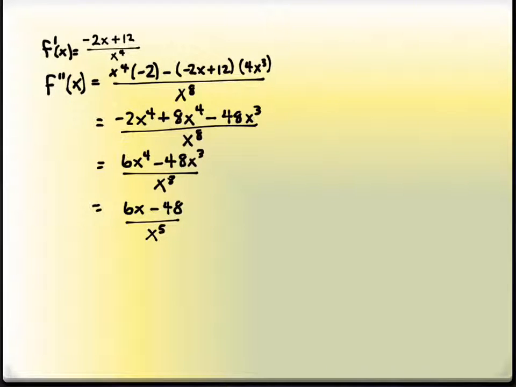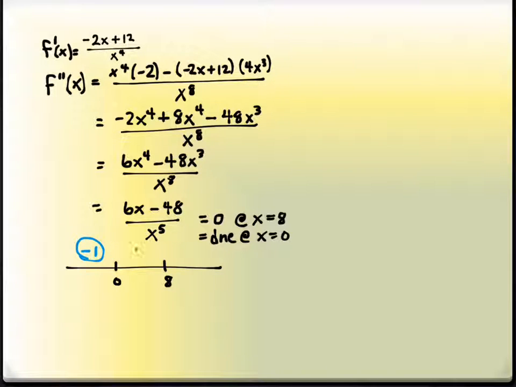Why did I find the second derivative? What's the point? Concavity. It's about concavity, so what do I do next in finding concavity? Set it equal to 0. And that will find us possible inflection points. So where will this equal 0? At x equals 8. And we also look at where it doesn't exist, and where does it not exist? Yeah, at 0. So those are the 2 points on our sign chart that we need to have included, 0 and 8. And we'll test a point in each interval.